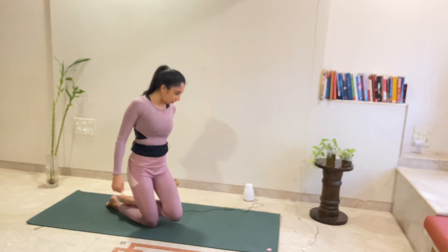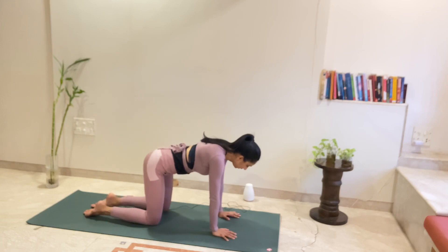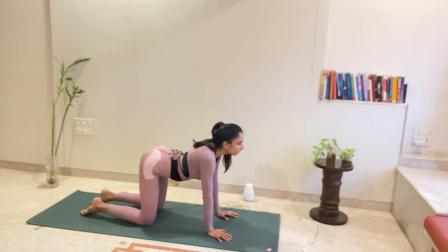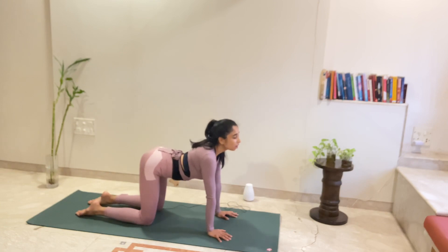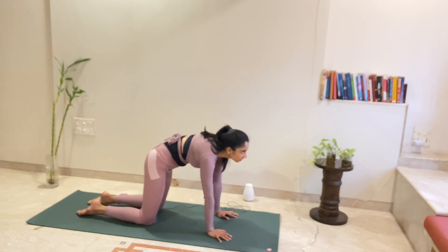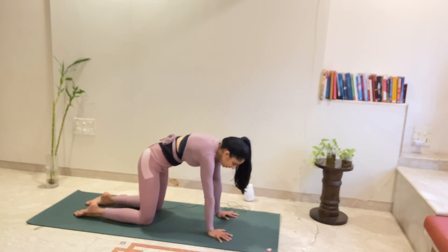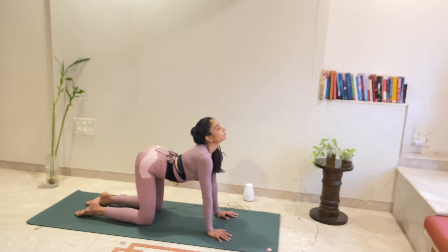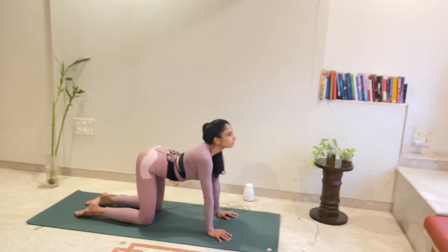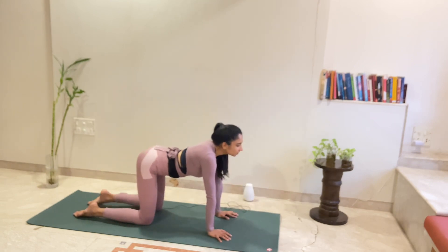Turn yourself back around on the mat. We're going to drop our hands down into a tabletop position. Keeping 90 degrees with your wrists under your shoulders, knees under your hips. Inhaling, opening into a cow position by tilting your pelvis upwards and arching your back. As you exhale, tuck your tailbone and raise your mid-back, tucking your chin, pushing your palms into the ground. Inhaling for cow — a beautiful stretch of the spine. One more. And another. Flattening your back into a tabletop position.